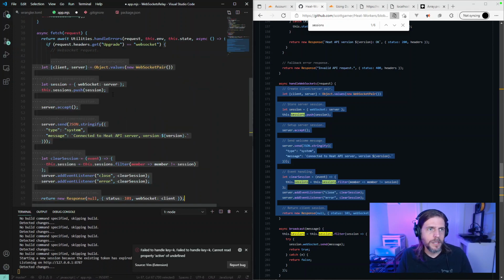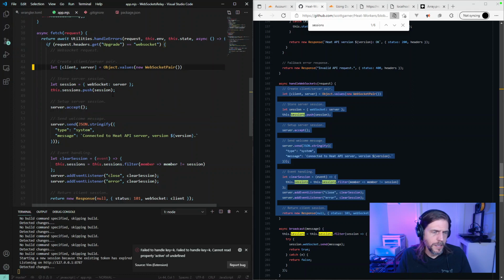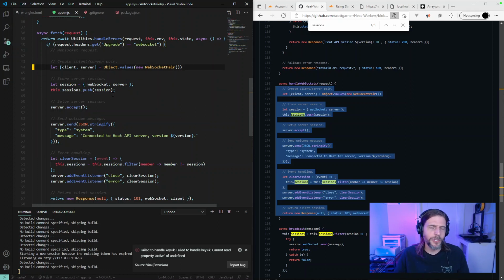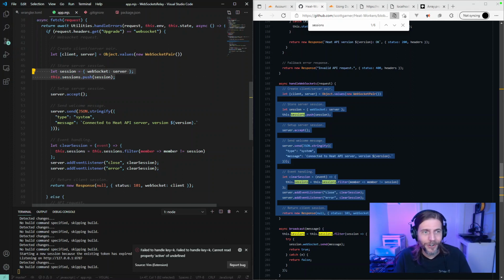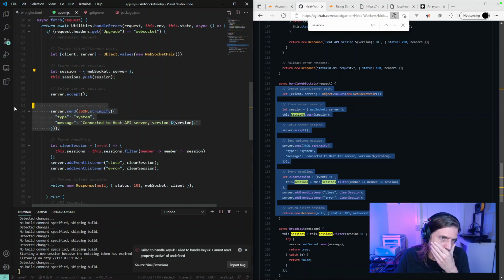So it's this weird thing where when you create a WebSocket pair, it splits it into client and server. You store the server. Yeah, that's what we want. You store the server in the durable object, and then you return the client piece, the client component, whatever. And this is what's really weird, because you have to do server.send to talk to the client. Pretty weird.